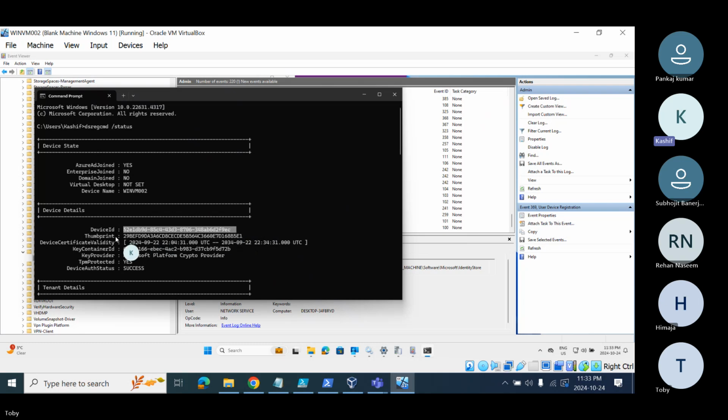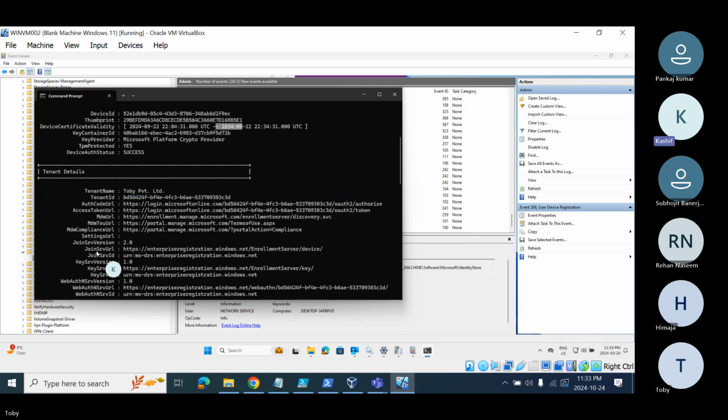So that's the device ID. There's the thumbprint, right? The certificate ID. Then the certificate will expire in 2034, right? Then tenant details. So Toby Private Limited, that's your tenant information, and MDM URL. That means it's talking to the Intune portal.